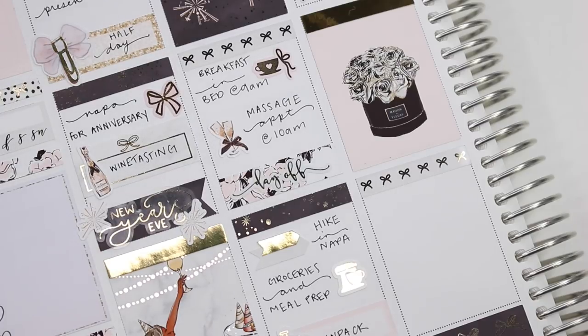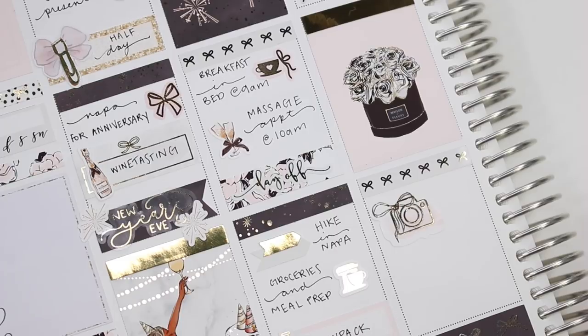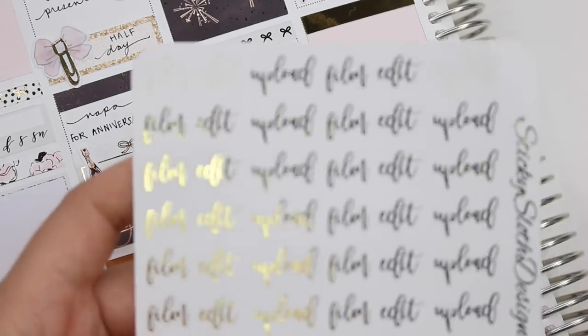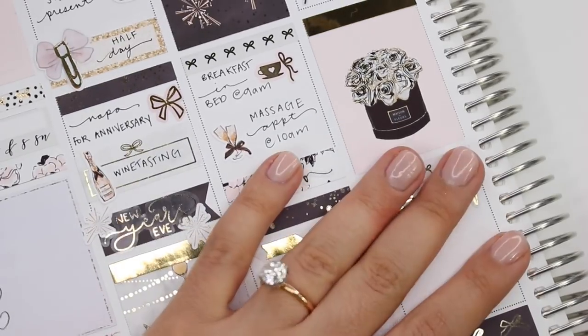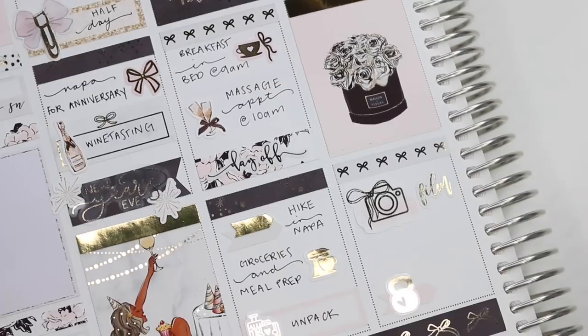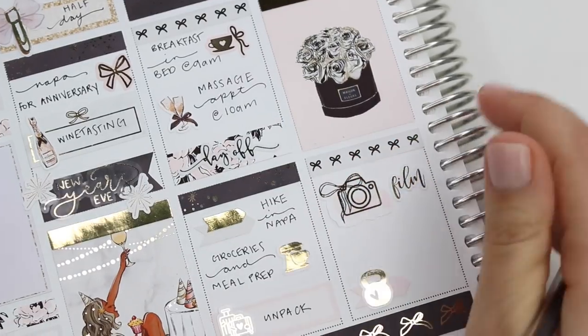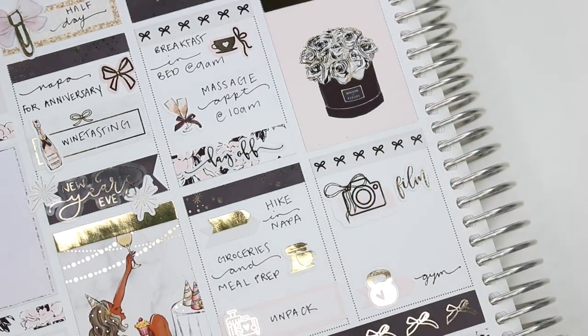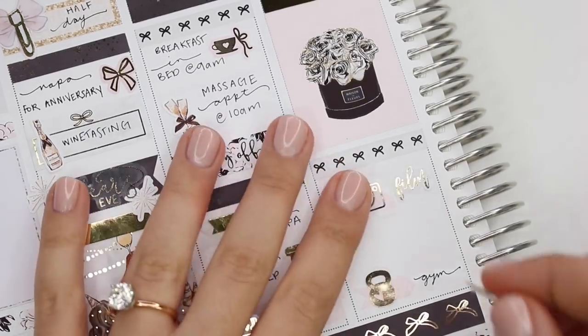I've done a video on my Instagram stories about how I get my nude nail polish to look good, because I think that's more difficult than just painting your nails. I also wrote down 'Phil Clipper' — the credit cards were from Paper Muse Crafts. I also filmed a video this day; the camera is from Paper Blush Bar and the film script is from Sticky Sloth Designs. I do have a coupon code for her — go check my description.